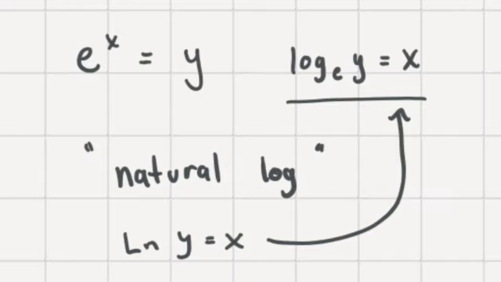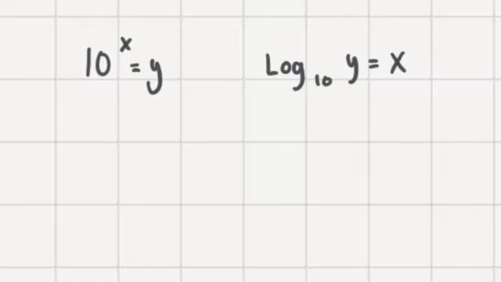Here's another special one. So our numbers are all base 10. So every time we get to a 10, we go to another place value in our numbers. And so 10 is a really important number in our mathematics. So this one also is special. So 10 to the x power equals y can be written as log base 10 of y equals x.